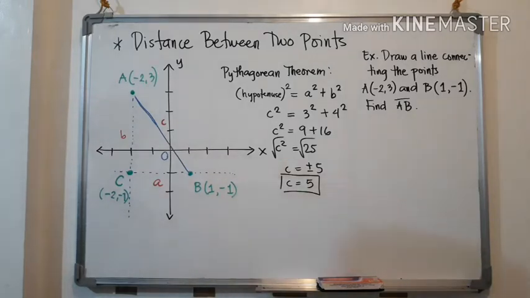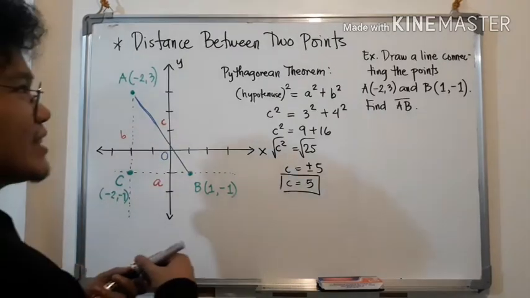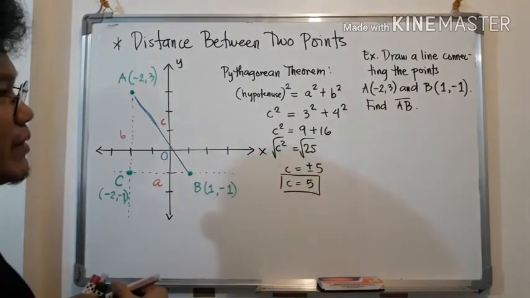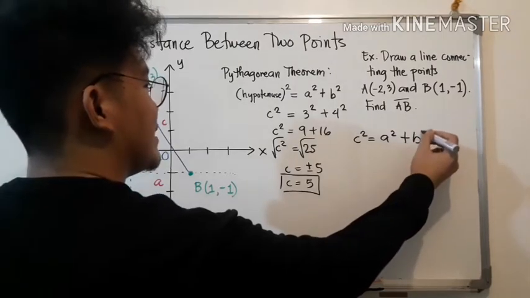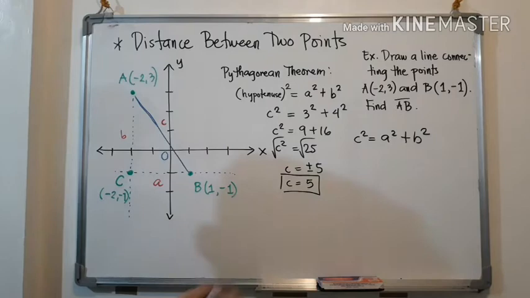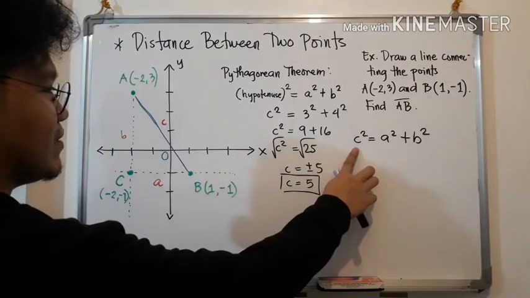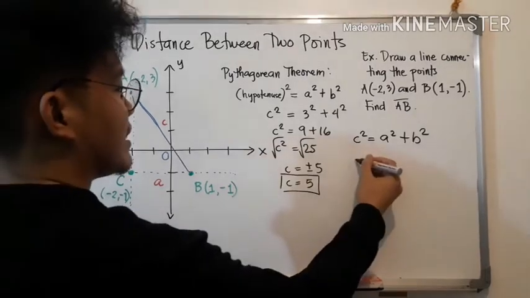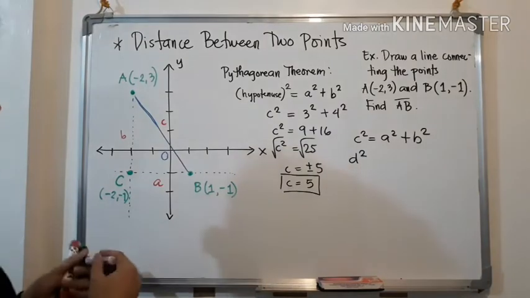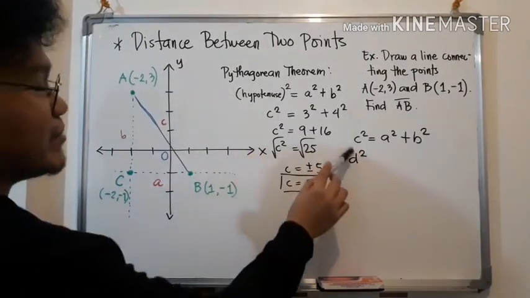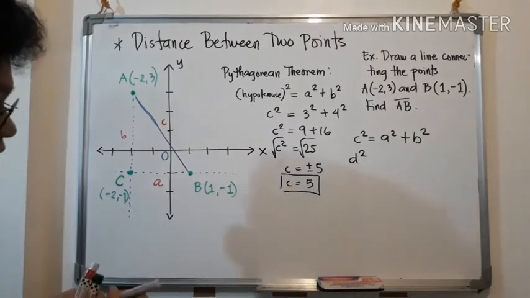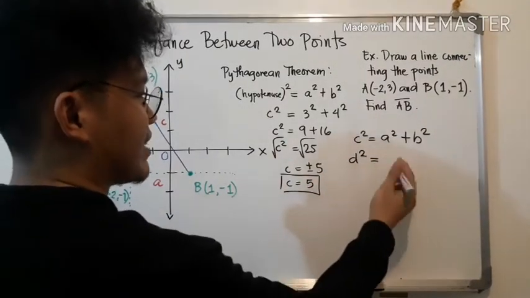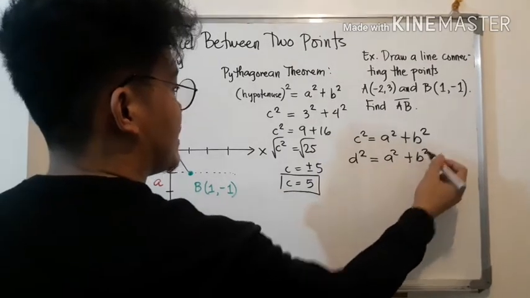This other method that I am talking about will give us the same answer. Okay. So, again, balik tayo sa definition ng Pythagorean Theorem. So, Pythagorean Theorem states that c squared is equal to a squared plus b squared. Okay? Now, this time, instead of letter c or variable c, we'll make use of d squared. Okay, why d? Because we are talking about distance. So, arbitrary lang itong mga variables na to. So, si c, ginawa lang natin na d. Kasi we are talking of distance. So, distance is d squared is equal to a squared plus b squared.